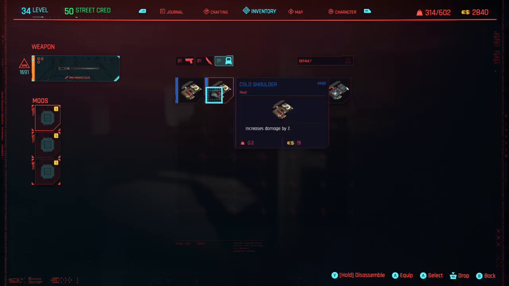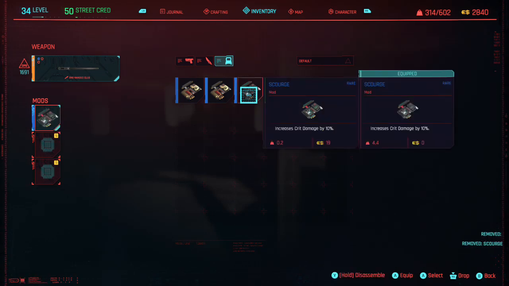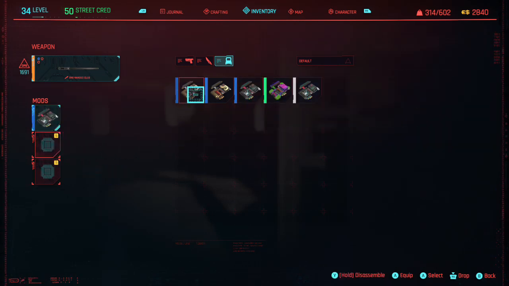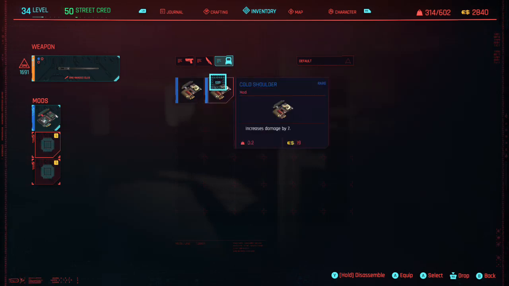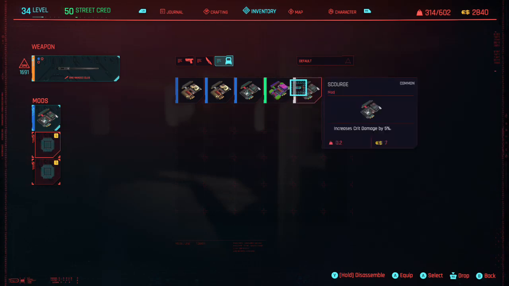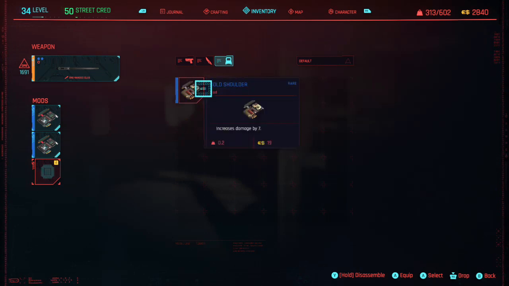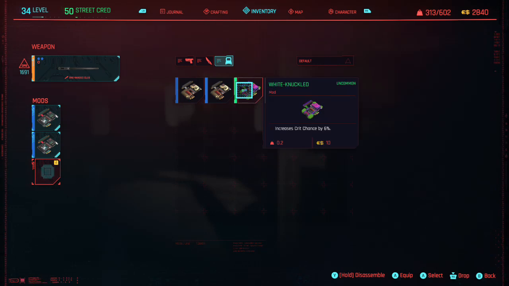I think this one, it says increases critical 10. I think two critical 10s. Critical 10, where's the other critical 10? Increases attack. Attack increases critical by 6.